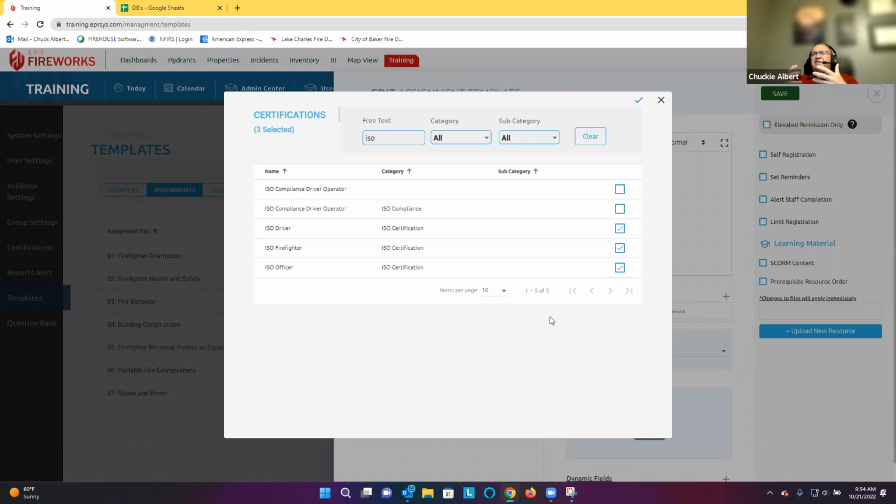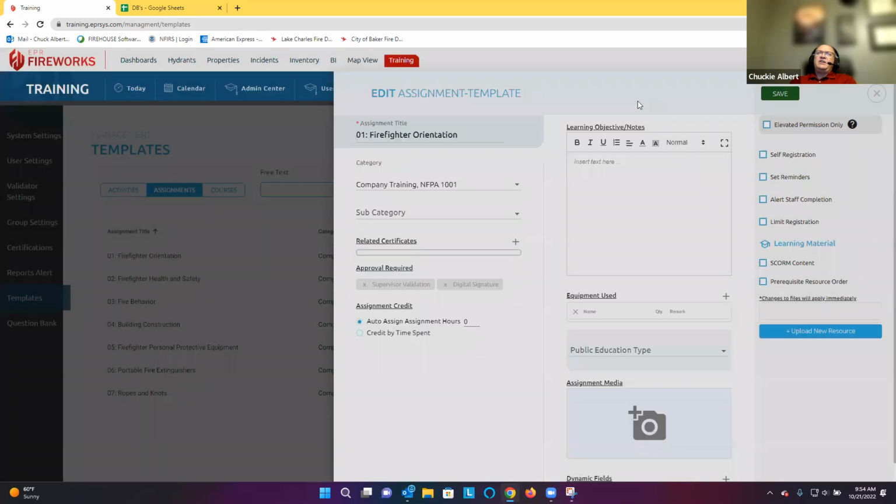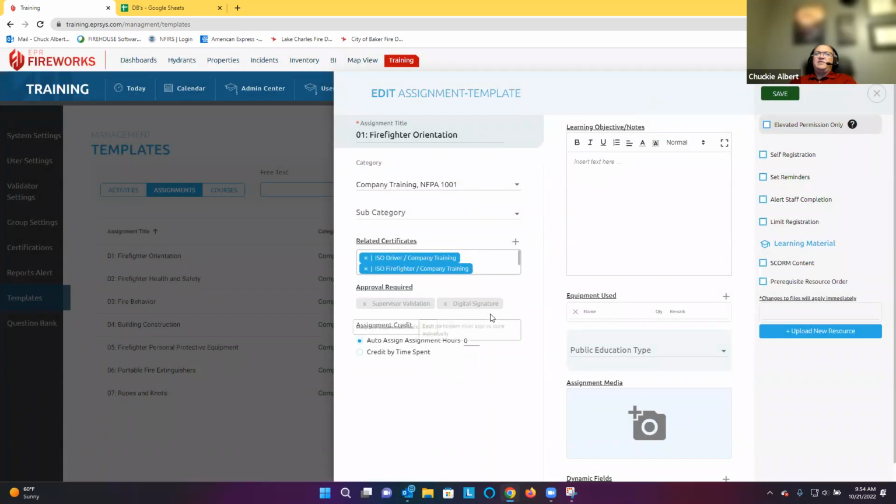So in that process, this is where we change it up a little bit, and we allow you to document that inside of here. At that point, I would click on the check, and I now have assigned those certifications. If you require validation, this is where you can click to require supervisor validation for the training.